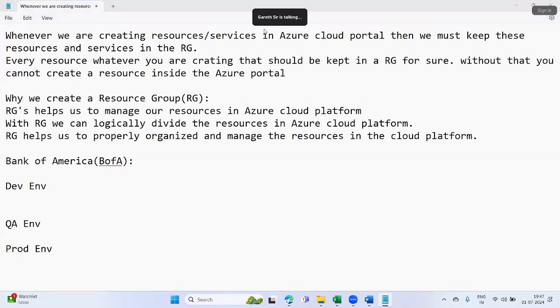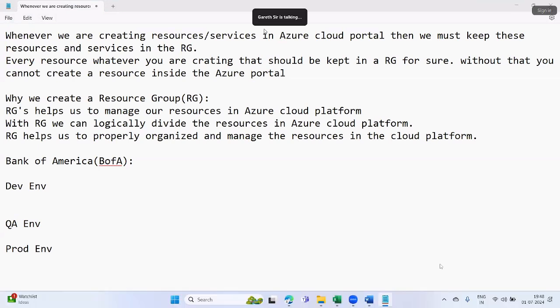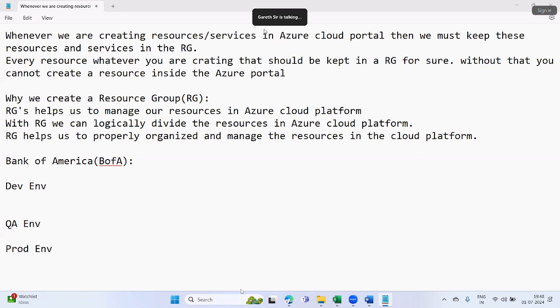Anirudh, did you attend yesterday's last class? Anirudh, did you attend the last class? I think you have attended, right? Yes. So I have explained very well what a resource is in Azure Cloud Computing. Have you not revised the last class?